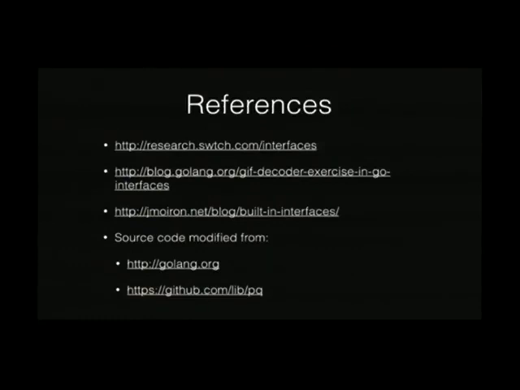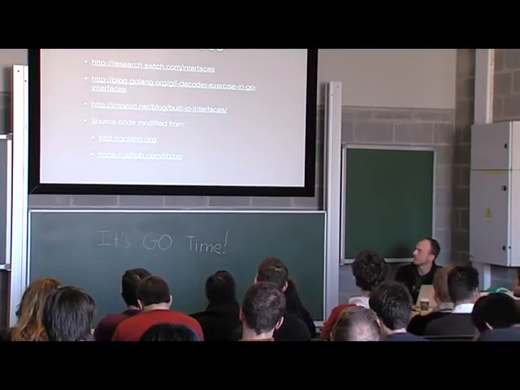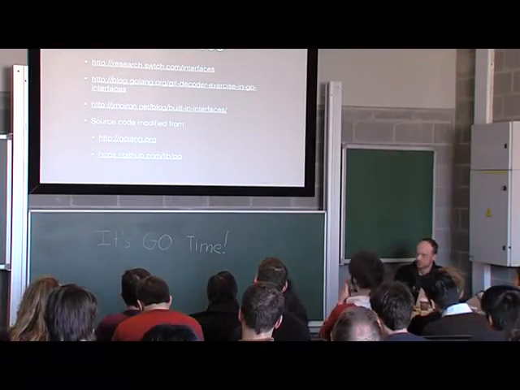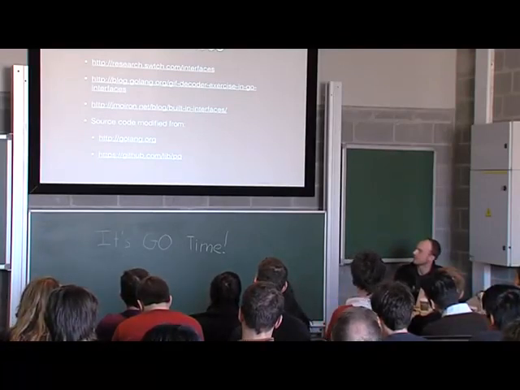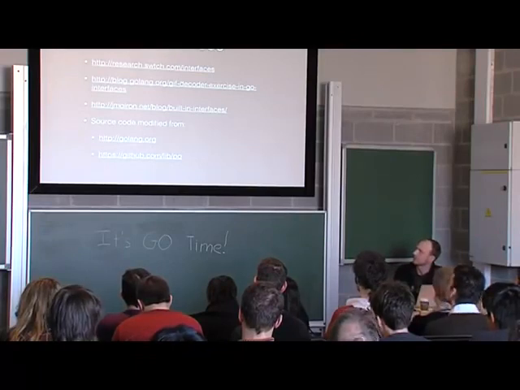But basically, it's very easy to create a new decoder for images because of the way that the interfaces are structured. You basically just define your decoders, define a few things like how to fetch the particular bitmap value at a particular point, color value. And then you basically just register your new decoder, and that's all you have to do. The article at the top is one Russ Cox wrote, a really interesting article on some of the implementation.